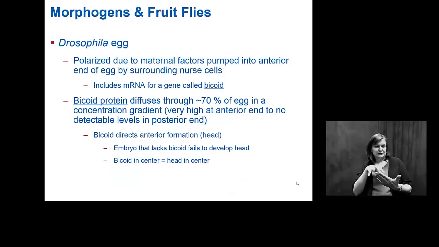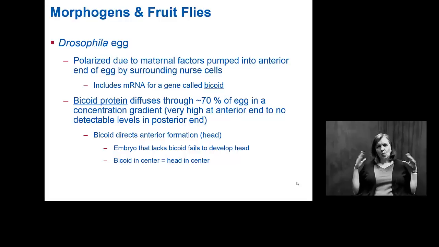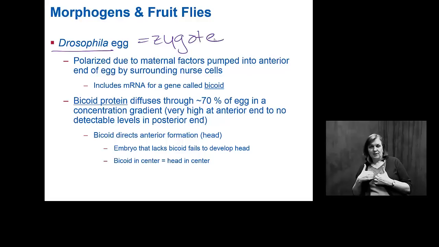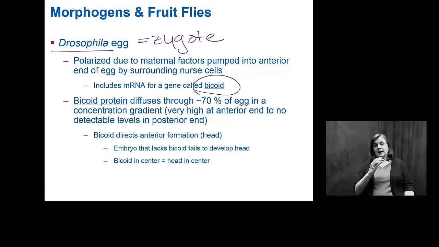In fruit flies, where most of this work is done, they're easy to work with, they're animals, they have the same basic genetic layout that you do. Trust me, they do. Even if they have wings and two giant eyes and live on your bananas, they still have a very similar layout to you as far as genetics. Almost all of the pioneering work has been done in fruit flies as far as genetics. So Drosophila is just the fancy scientific name for a fruit fly. And when we look at the idea of building this egg, changing it from simply a fertilized egg or zygote into a developing animal, we're actually going to use in fruit flies, one of the first things we'll use is something called bicoid.